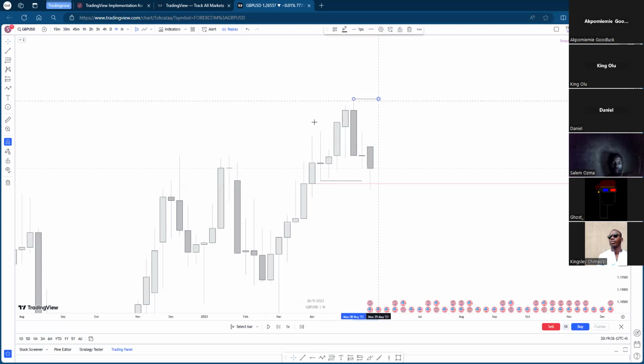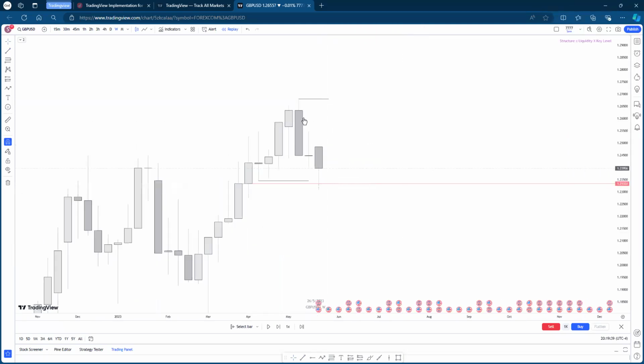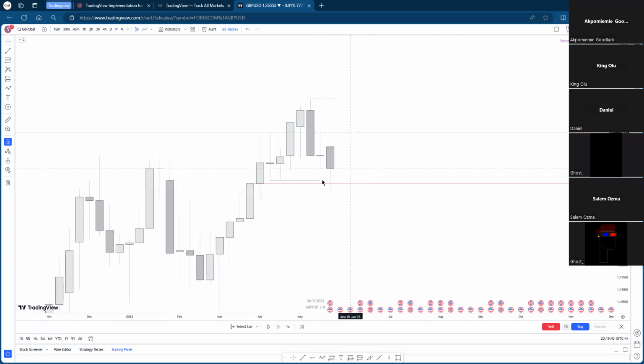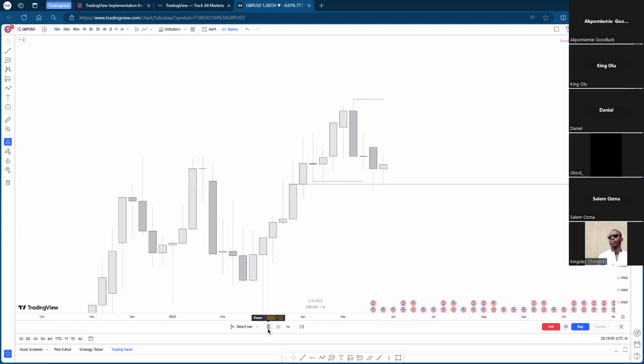So if this is my next external range liquidity that should go, we have taken out internal range liquidity, right? And you can see what we had here. Open close key level. We closed above. So weekly is telling me buy, buy, buy. What did the coming week we got into do? Buy from that same level.